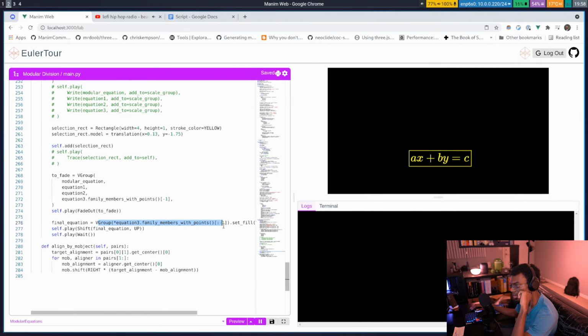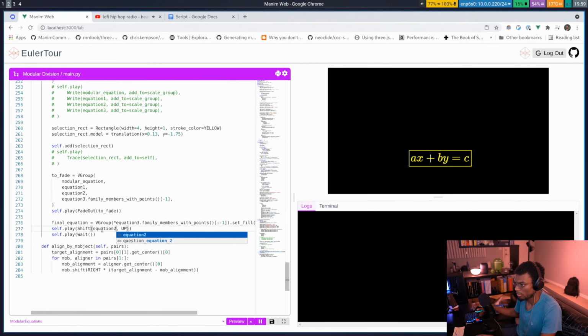I think this one's model matrix doesn't matter here. Like this V group is being added to a hierarchy that isn't actually read by the renderer. So maybe what I want to do is just update the equation 3.